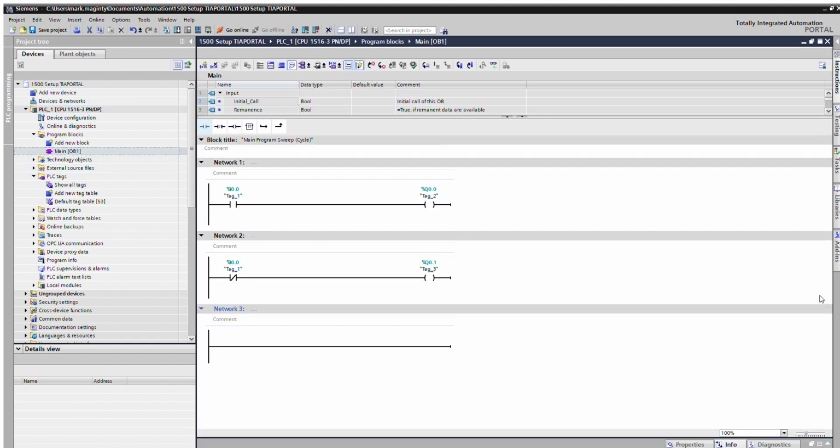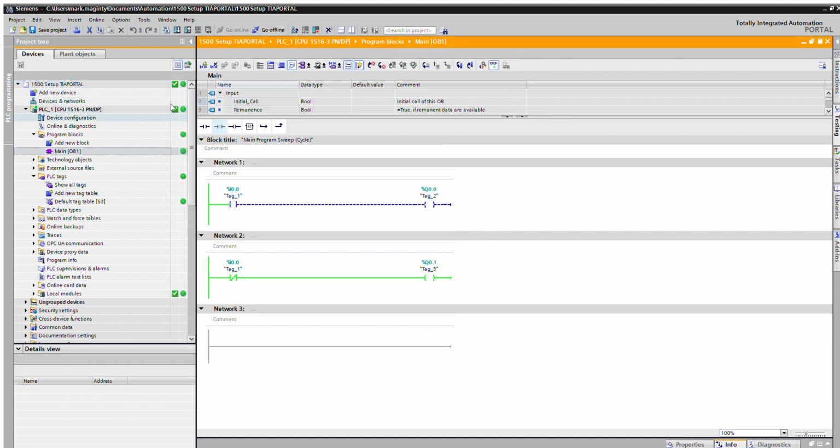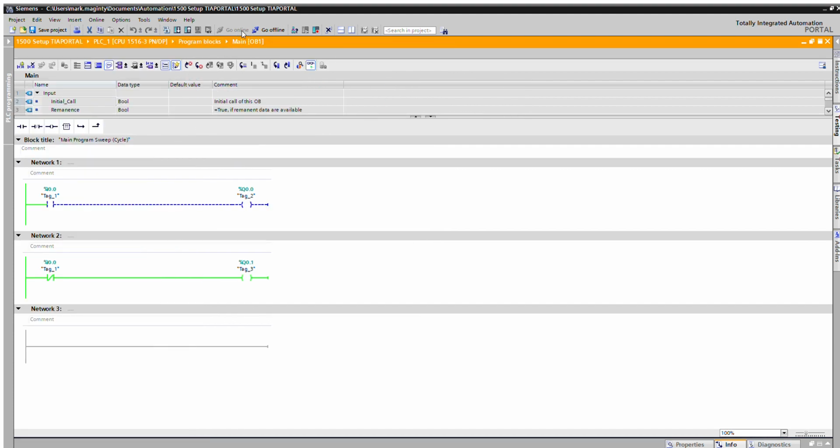And I can go to my main. I can go into monitor mode here to be able to see it live. I see the left hand side all turning green, showing that they are currently online. And on the right hand side of the section here, which is my OB1 block, I can see that Q0.1 is currently active, which it is. I see the light currently on. I can operate the button and you can see the changeover of the two on the screen being changed over, and then visually in front of me I can see the lights change over as well, the actual physical lights. And that is a 1500 setup guide.